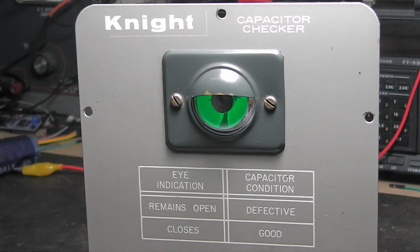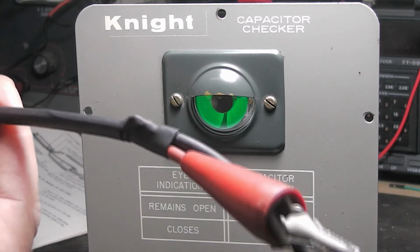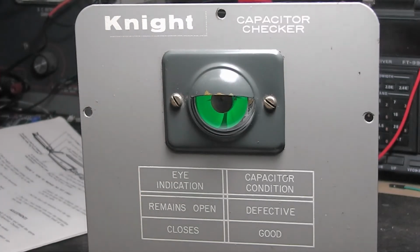Let me talk about these test leads. It says be sure these test leads aren't touching or anything. Okay, I've cleaned that up. You can see this here, being a little bit older, it's not too bad. I did replace the line cord. I failed to mention that. It was cracked in places, you could see the copper through it. So I just threw it away and put another one on it.